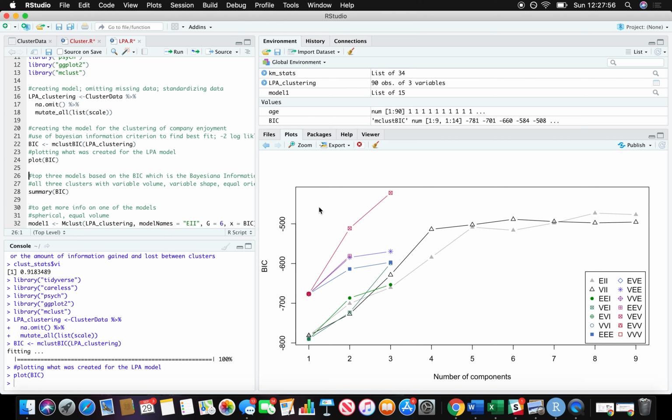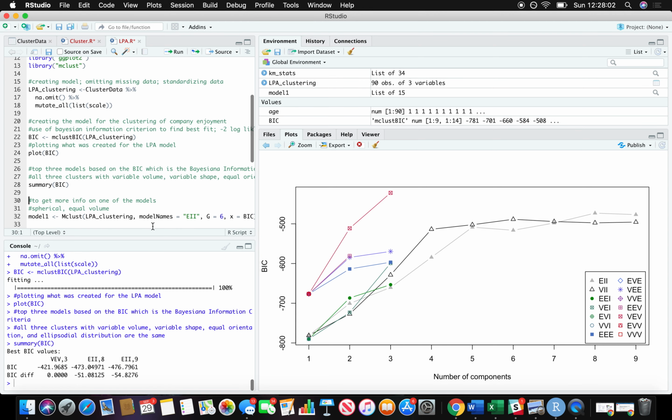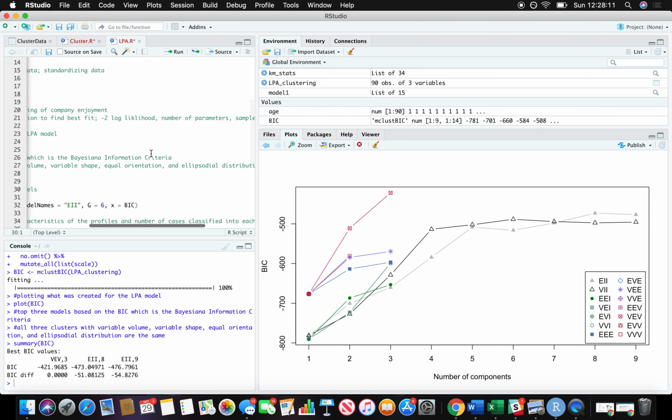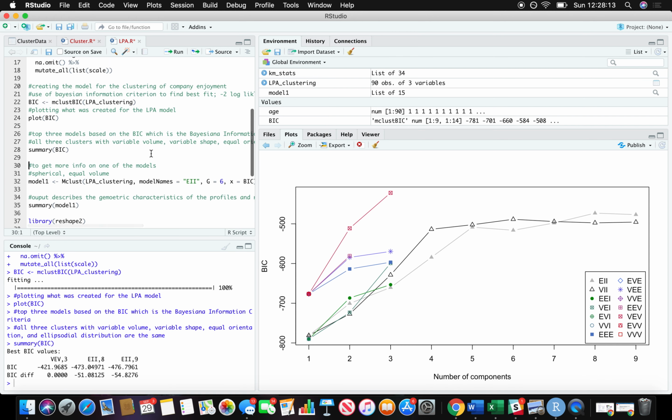You can run the summary as well. You can use both the summary and this plot to find the Bayesian information criteria that best fits your data.